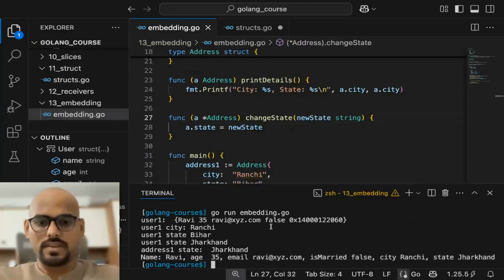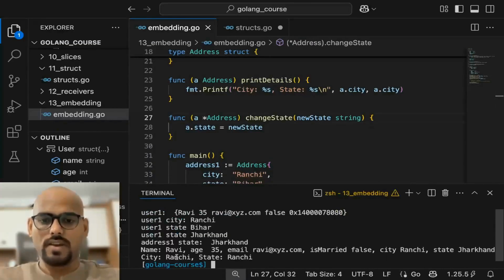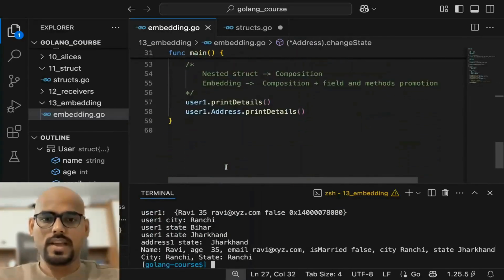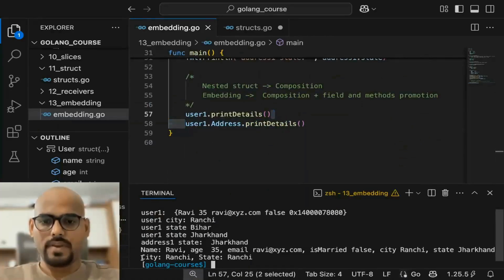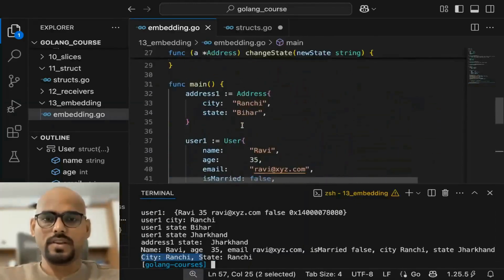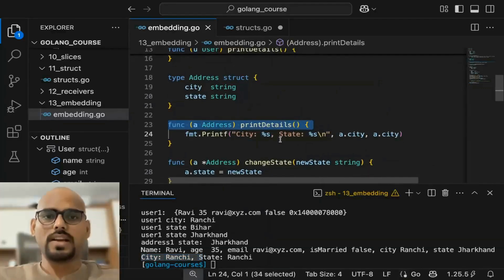Let us confirm this. I will clear this and run this code again. Here you can see for this second method call we have city and state only printed, which is corresponding to this method, right? So that's it for this video. See you in the next one.